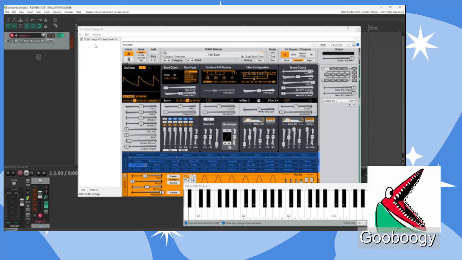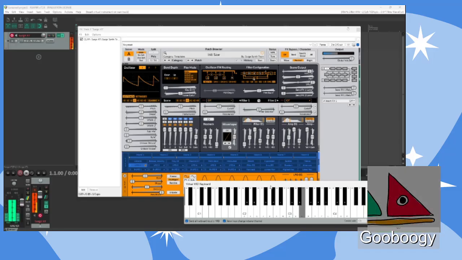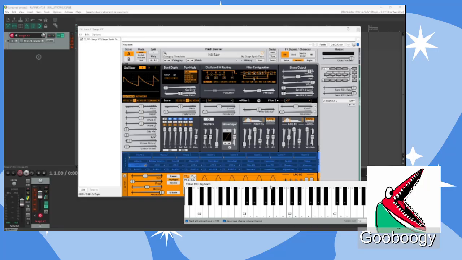This just means that if you have other things selected, you can still play music on your keyboard. If this isn't selected, then if you try to play stuff, your computer will get mad at you. Otherwise, you have to click on this window every time to play. So I'm just gonna keep these selected, and then the arrow keys will change the octave.